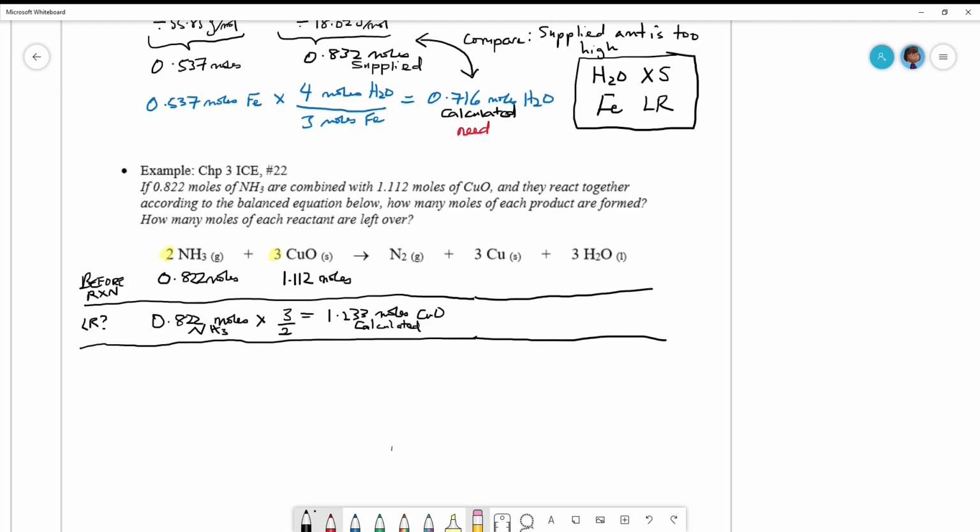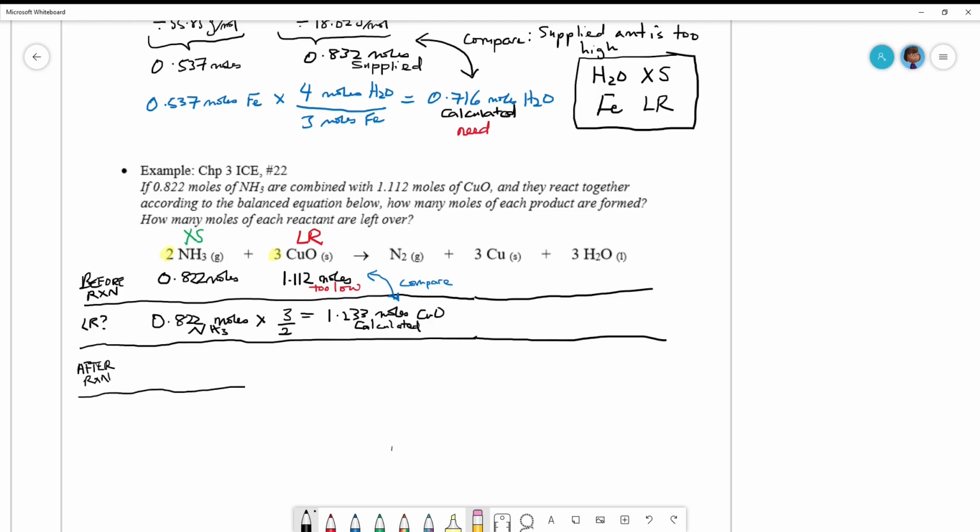So let's now add that information in, that this here is now identified as the limiting reactant. So this quantity was too low when we did our comparison. So we compared these two quantities, and this was too low. So that's the limiting reactant. And of course, if that's the limiting reactant, automatically ammonia is the excess reactant. Okay, so now that we've done this analysis, we can finally figure out what do we have and how much do we have of each chemical after the reaction has occurred.